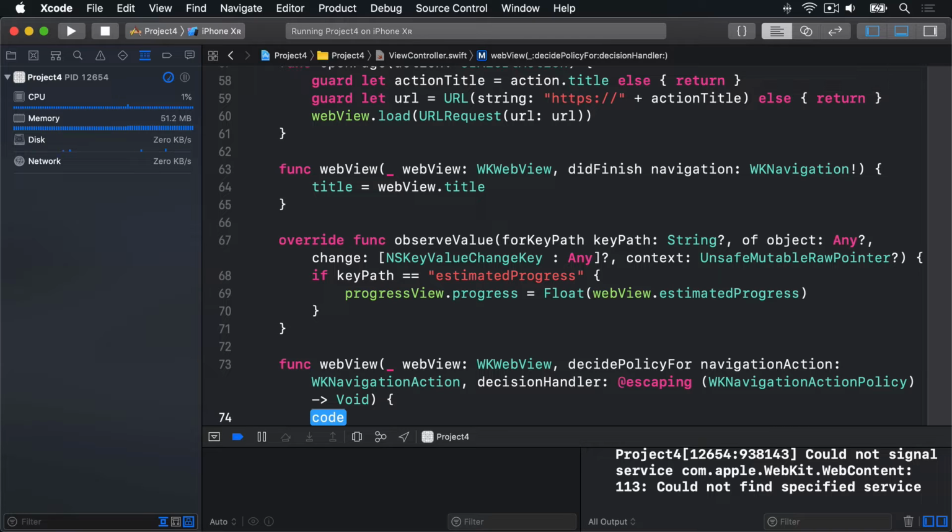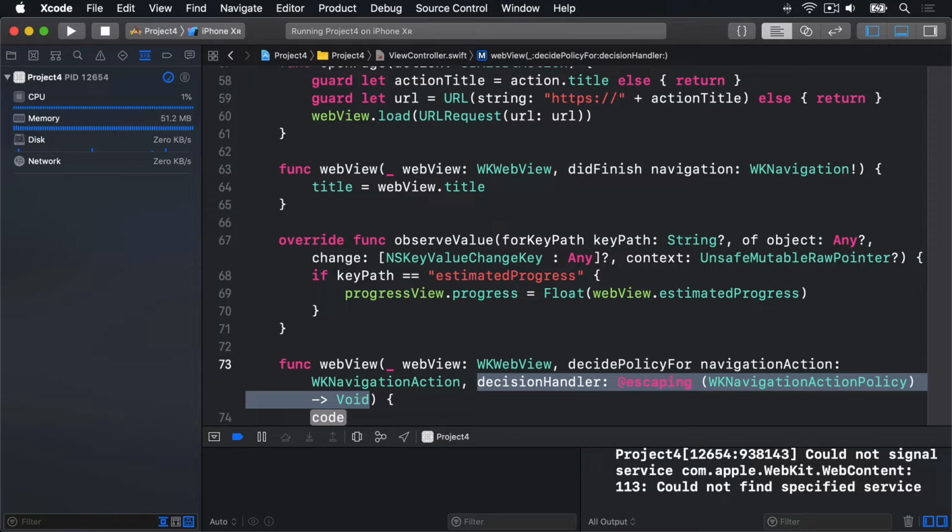Now this method expects a response. Should we load the page or should we not? But you'll see there is no return value specified in here. It's not expecting us to send something back. Instead, we get given this thing here, a closure called decisionHandler. Now we've looked at closures previously, and you may have wondered what's the point of them, why they're needed. And finally, here for real, we have a closure we have to specify, which is unavoidable. Now in project 2, I talked about closures briefly. We had the askQuestion method being used for our closure for the handler for a UI alert action. And that's fine.